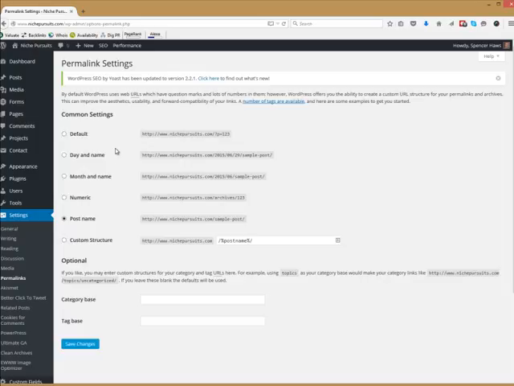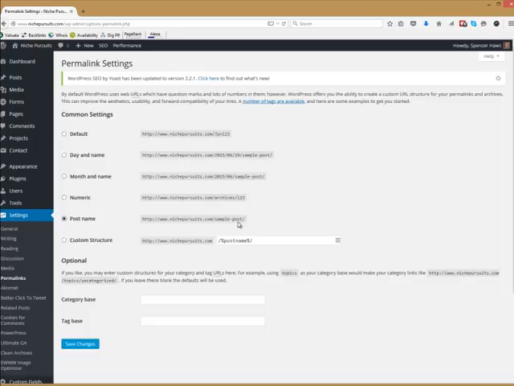I like to do it with the post name selected. You can do some sort of custom structure, but I like it so it'll be nichepursuits.com/whatever your post name is. So that's just a couple of quick ways to do it.